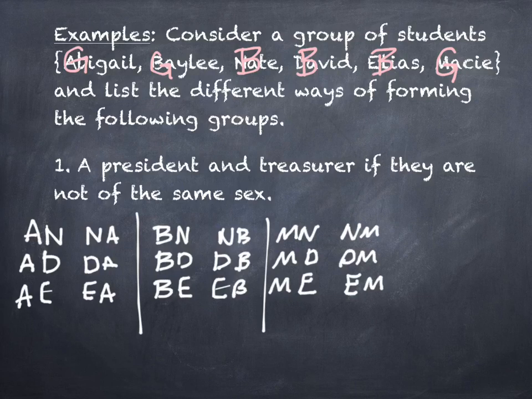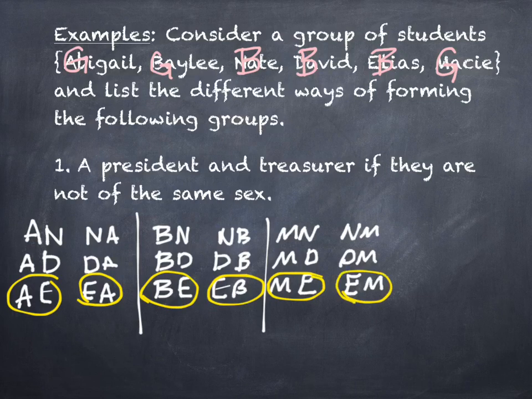And by doing it in this way, I don't need to put the boys in order and do the same thing, right? Because I already put them in there. So for instance, let's say we want to find all of the ones that had an E in them for Elias. Well, here's an E, and here's an E, and here's an E, and look where they all are. They're all along the bottom. And how many different groups is he in? 6, just like each one of the girls were, right? And we could do the same thing through the middle with David or through the top with Nate.